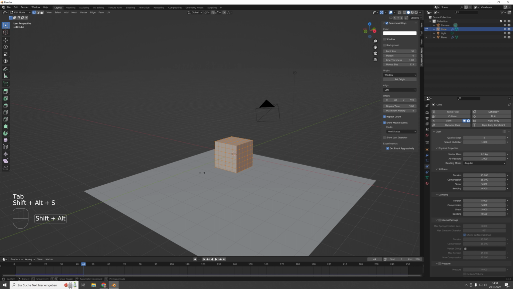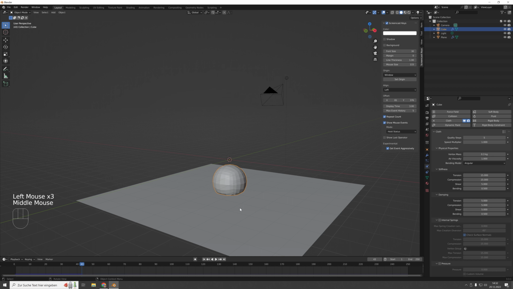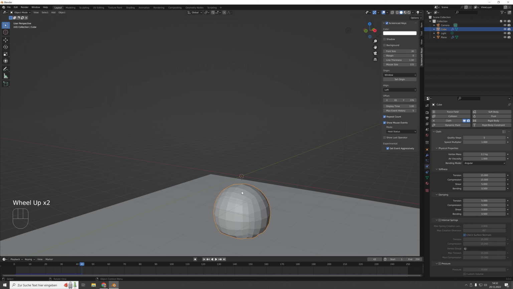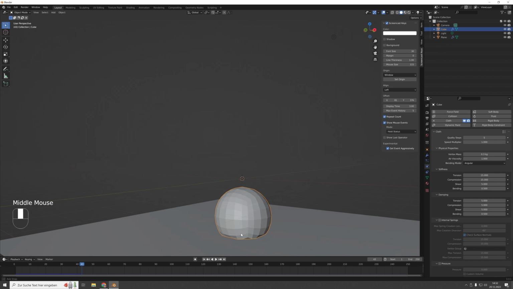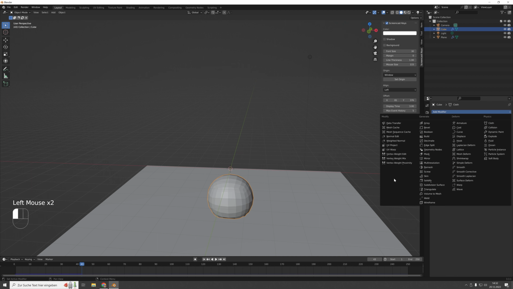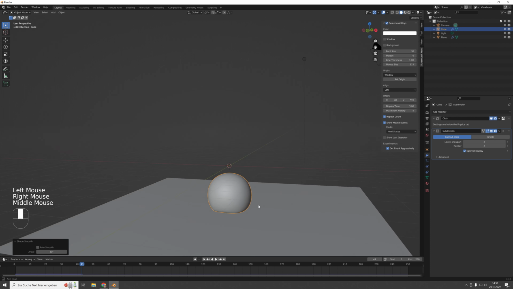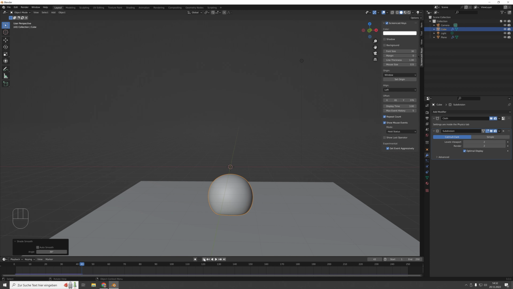What we can also do is convert this to a sphere with this shortcut and let it run again. And this is actually really important for these kind of simulations. You want to keep the poly count relatively low, so you don't have a lot of simulations, and then after this you just add the subdivision, make it smooth, and get your shape like this.